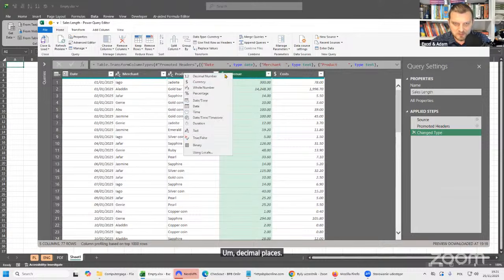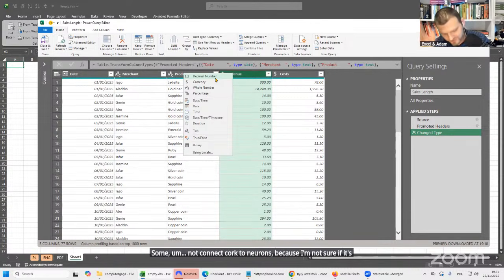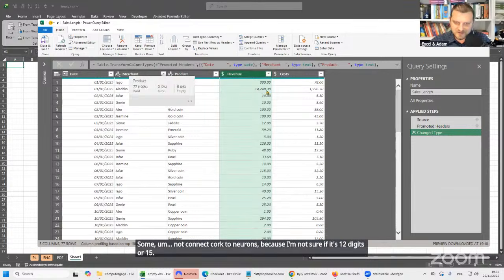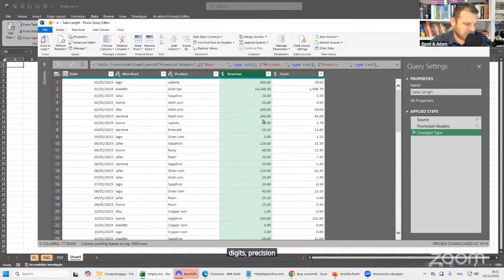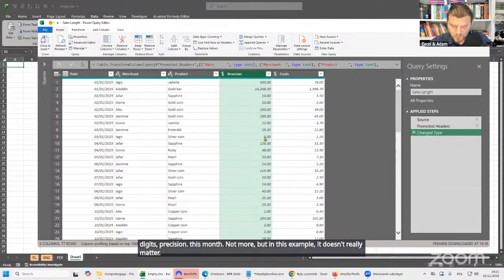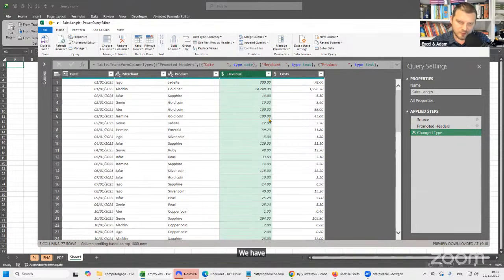And for the decimal number, I think it's 15 digits precision, I'm not sure if it's 12 or 15, but in this example it doesn't really matter. We have just 2 decimal places, so currency type is correct.